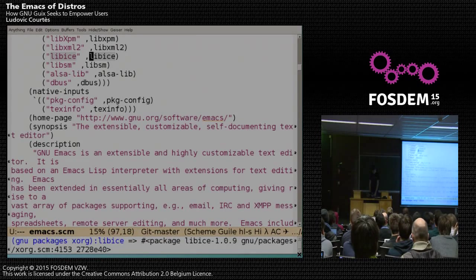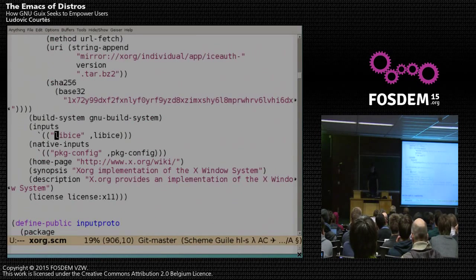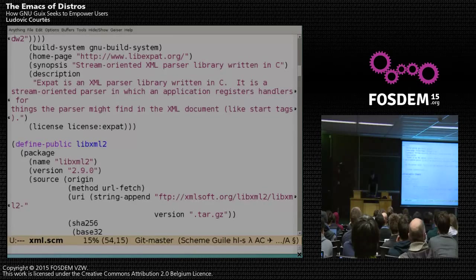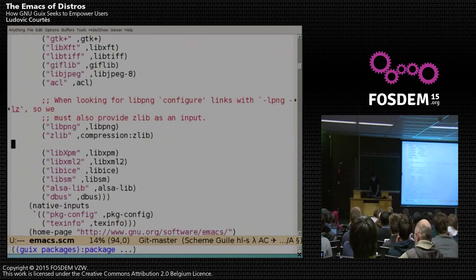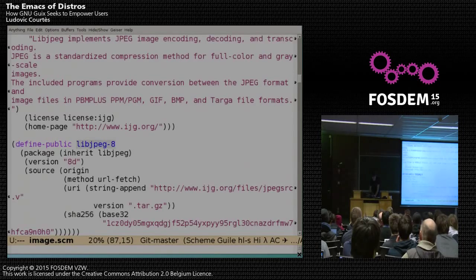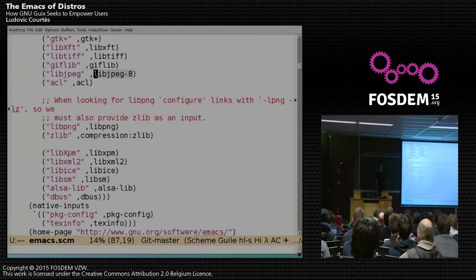And so we can use M-dot to just jump to the definition of the library. It didn't work for this one. Yeah. So I can jump to the definition of libxml2, for instance, and likewise, and so forth. So that makes it very easy to navigate through the distribution. You just type M-dot like when you're using tags and stuff, and that's it.